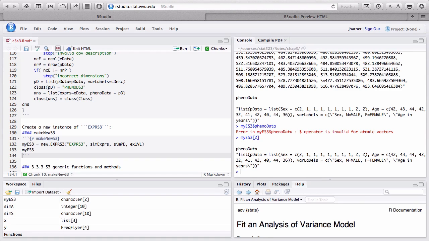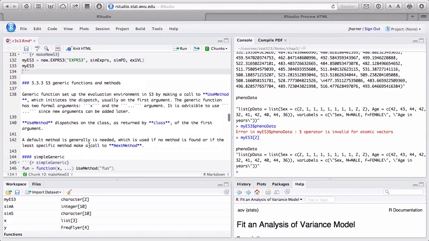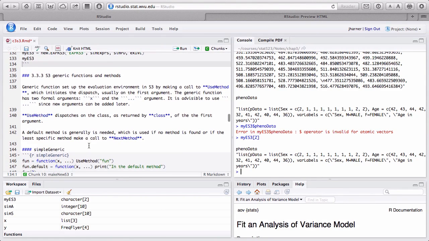But I would claim this is not really what he wanted to do, because what you really want to do is return a list that contains the actual components in the list that you can extract with a dollar sign. The reason I know that he wants to do it that way is because he has a homework problem that wants you to do it that way. But it doesn't work. Okay, we'll come back to that later.